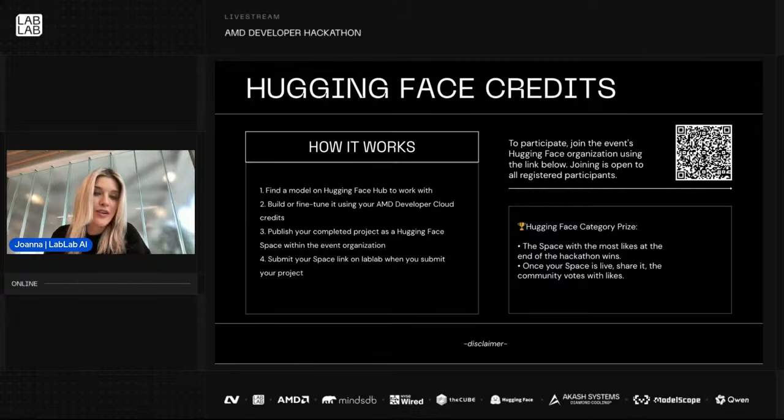Step by step, you can find a model on Hugging Face Hub to work with. Then you can build or fine-tune it using the AMD Developer Cloud credits that you're getting by joining this hackathon. Then publish your completed project as a Hugging Face space with the event organization and submit your space link on lablab when you submit your project. And yeah, just in a moment from now, we'll jump to the phase where I explain to you step by step how to submit your project.